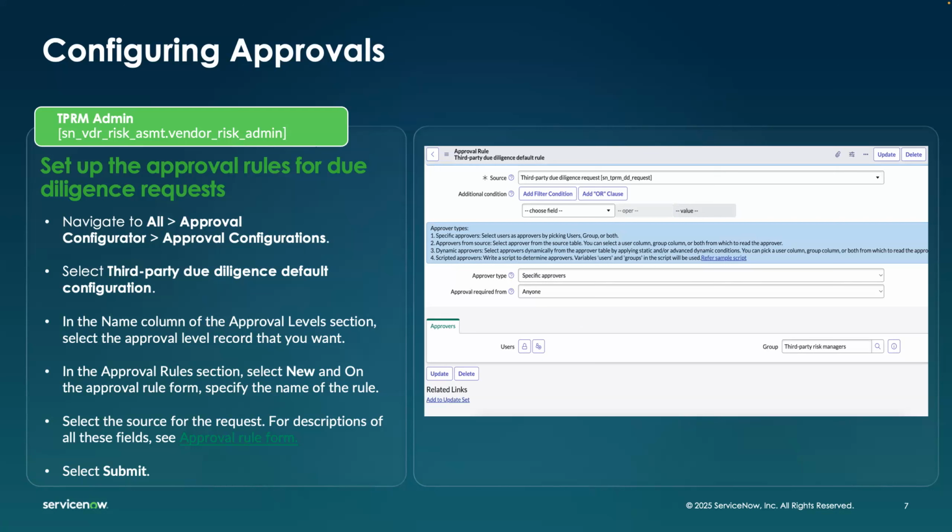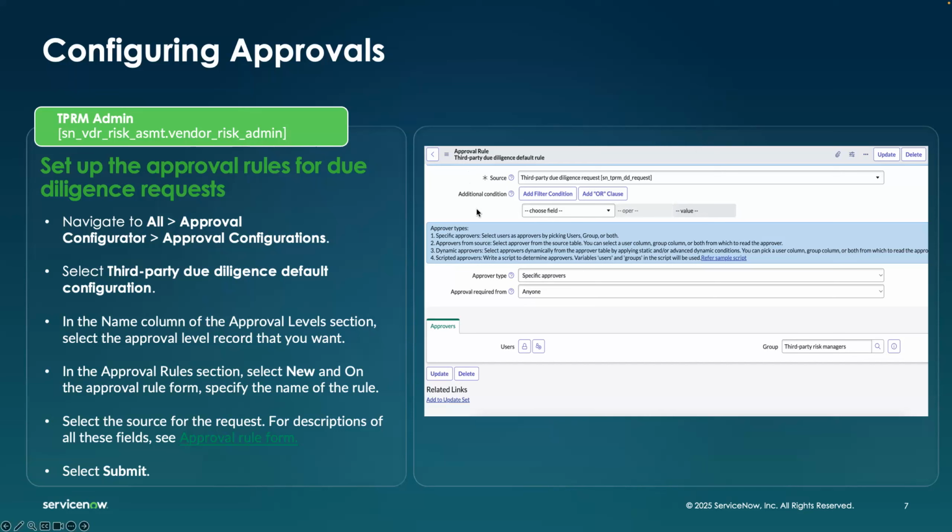To ensure the right users or the groups are always assigned, you can also apply filter conditions by pointing to a table and setting the conditions for each of your rules. This allows you to tailor the approval process to the specific context of each request.